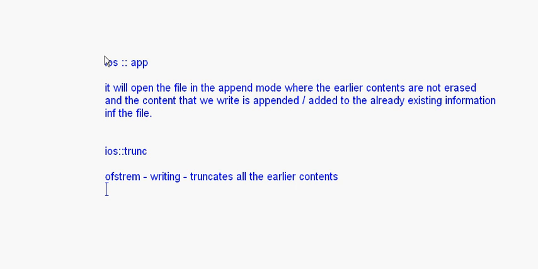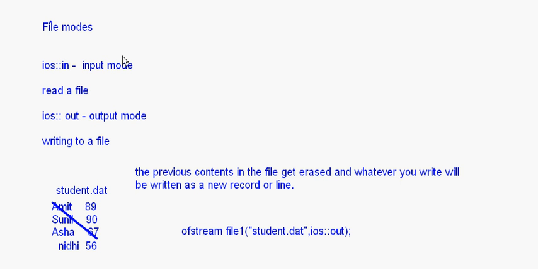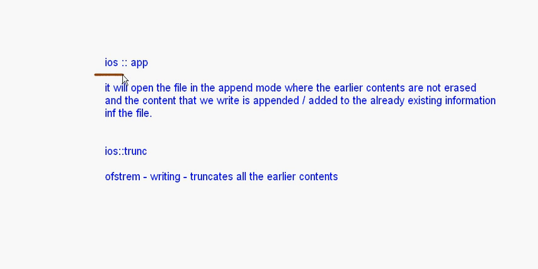Okay, so the most commonly used file modes that we have put here are the input mode, output mode, right, and the append mode. So you should be clear about using these modes. Most of the programs that we will be using for writing, it will be most appropriate if you use this ios::app append mode, right? So with that, I come to the end of this session on opening and closing of files. Thank you.